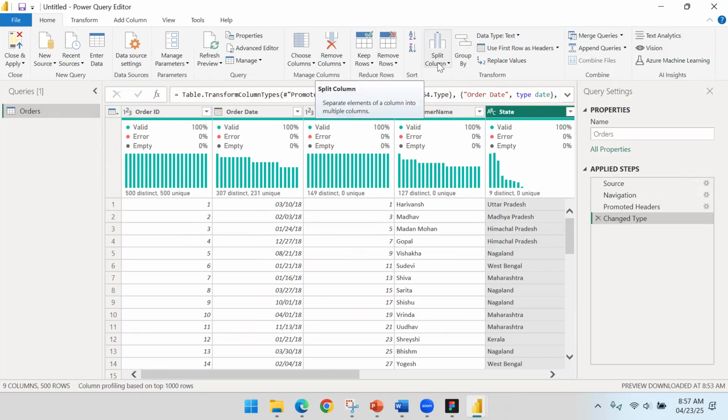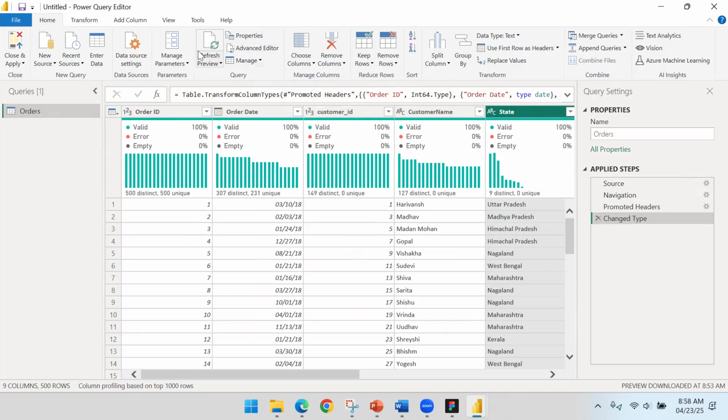Right, we can split the column, whether by text or by a delimiter, the way we can split the data in Excel. Then with respect to rows and columns, we can decide what to keep, what to remove. With respect to columns, we can define which columns to be removed, which columns need to be kept here.